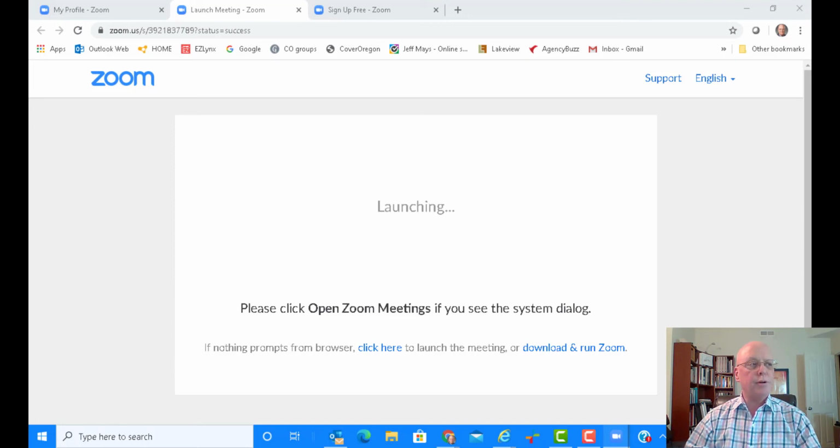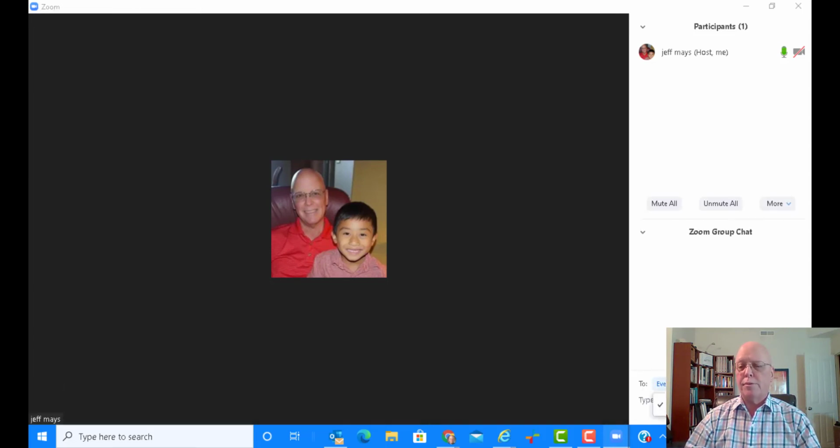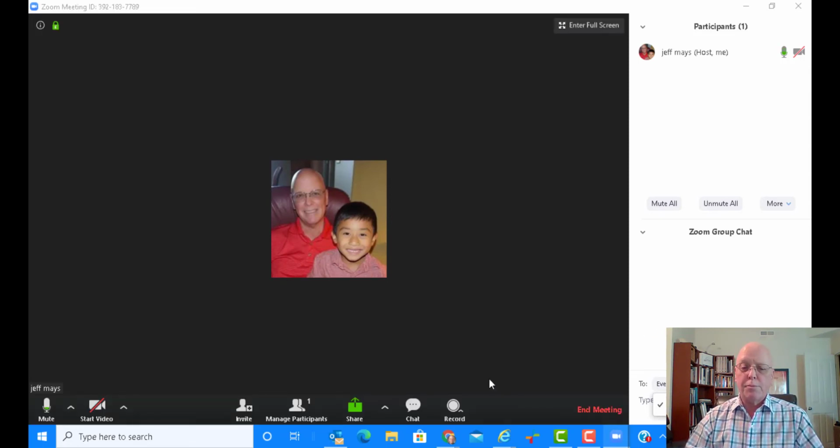As you get done and want to stop the share, there'll be a red button in the top center that says stop share, and we'll just turn that back off and we'll come back to the Zoom. Chat, you can chat with people, everyone or whoever's on the call. Since there's nobody on the call, but you can chat back and forth, or if you wanted to share a quote or type in another URL that people would be looking for, you can do that. And then of course your record button.